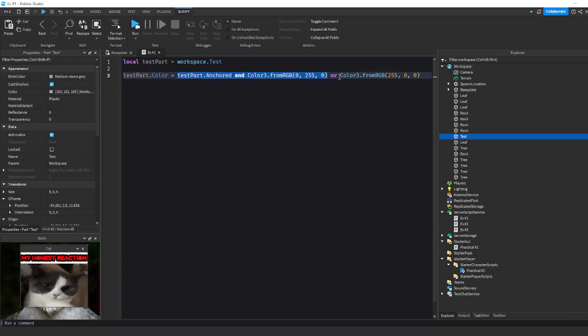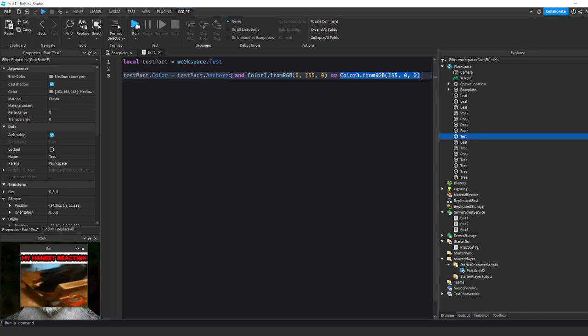If this condition is nil, then this or operator basically tells us that if this operand is nil, or has nothing on it, we just select the next option, which is this red color right here. And this red color, of course, is not nil, so it's going to select that instead.